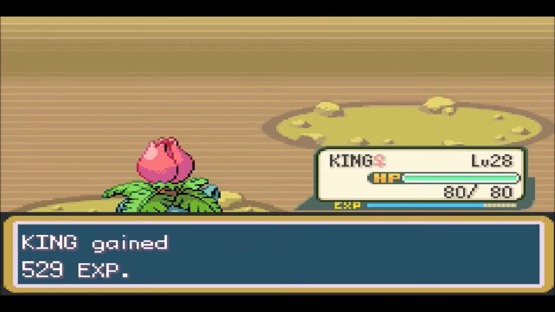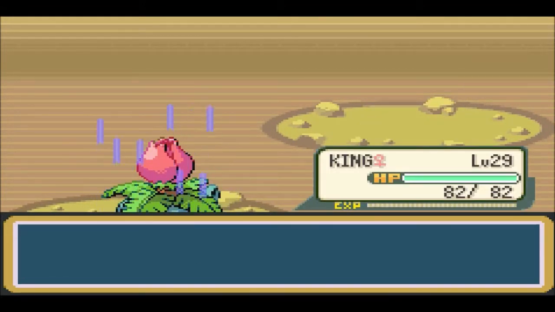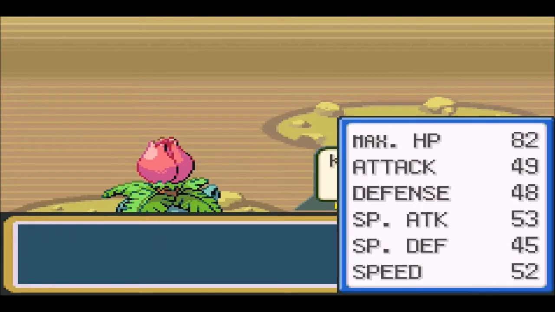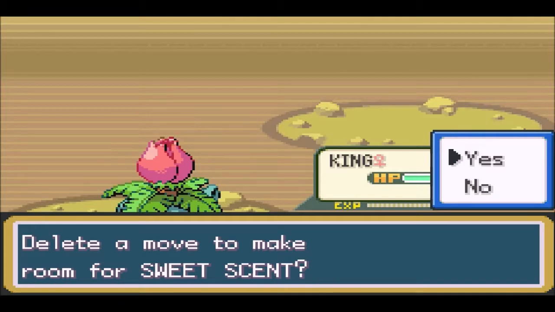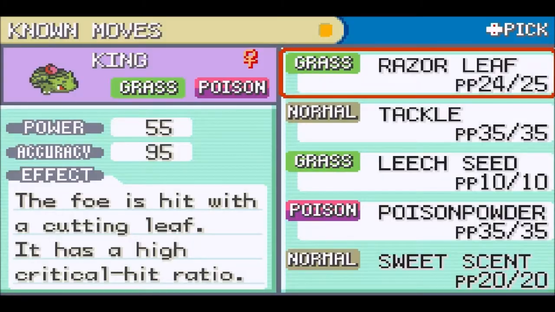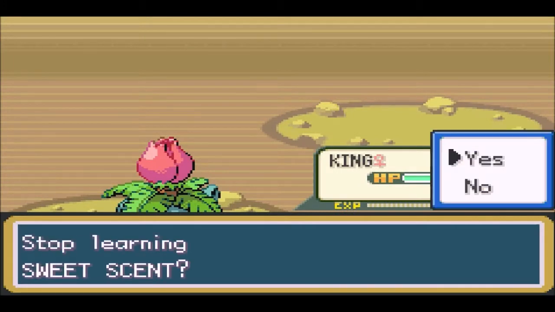Slowpoke goes down rather easily in just one hit, and hey, King got a level up. That's what I like to see. And try to learn Sweet Scent. This move can help you attract wild Pokemon without having to move around. I don't see a need for this.